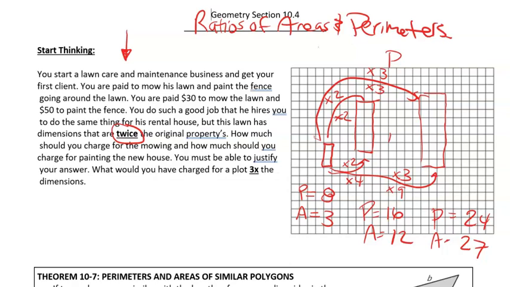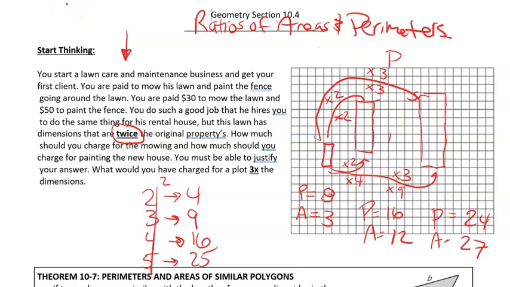Now, what is the rule for area? When you doubled the side, it became 4 times as big. When you tripled the side, it became 9 times as big. Take a guess. When it is 4 times as big for the side, how much is the area going to increase by? 16 times as big. And if it was 5 times the length on the sides, then the area becomes how much bigger? 25. So it seems like you just take this number and do what to it? Square it. That is basically the rule.